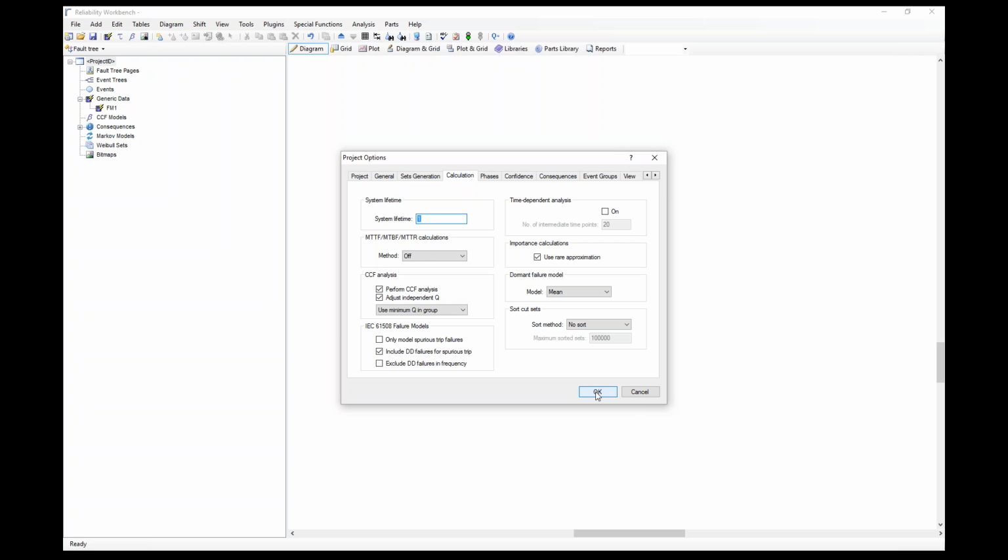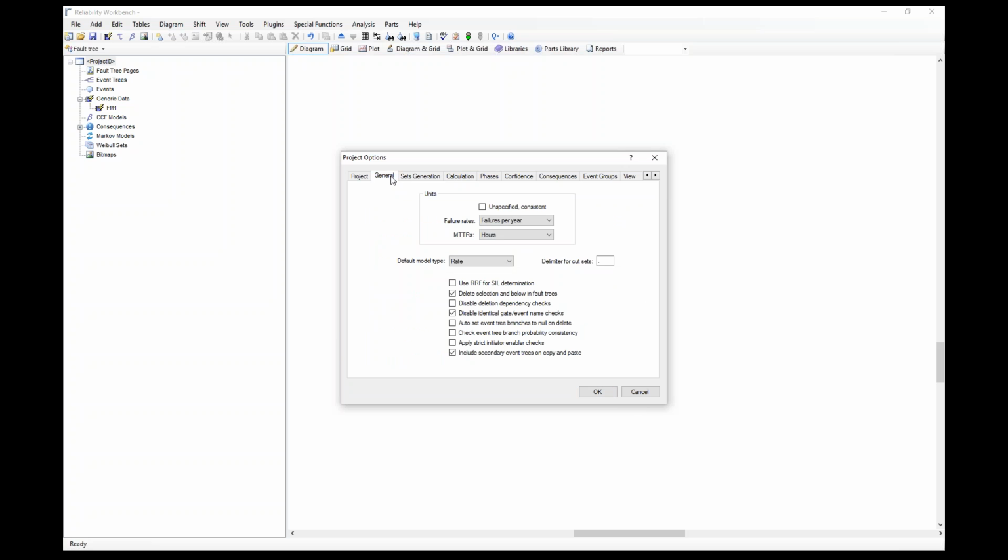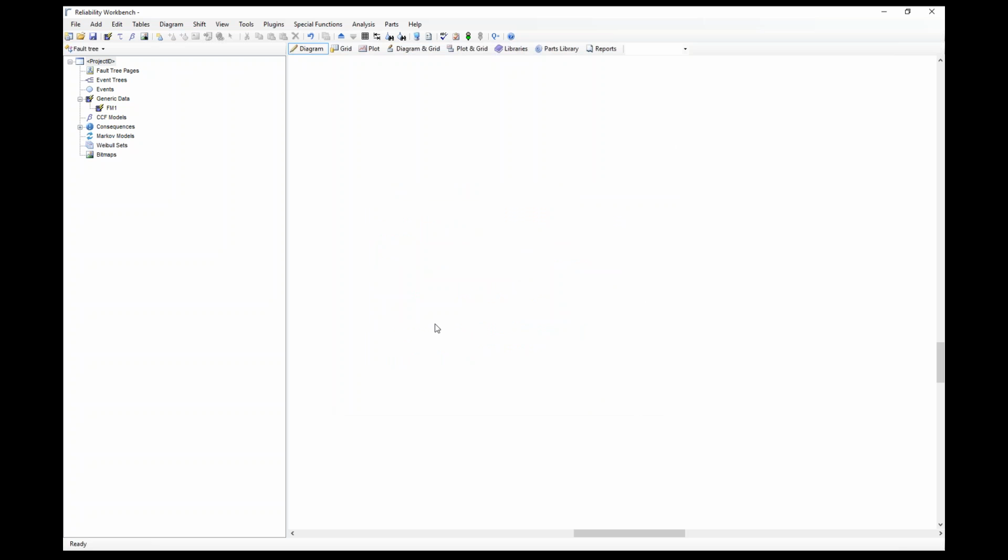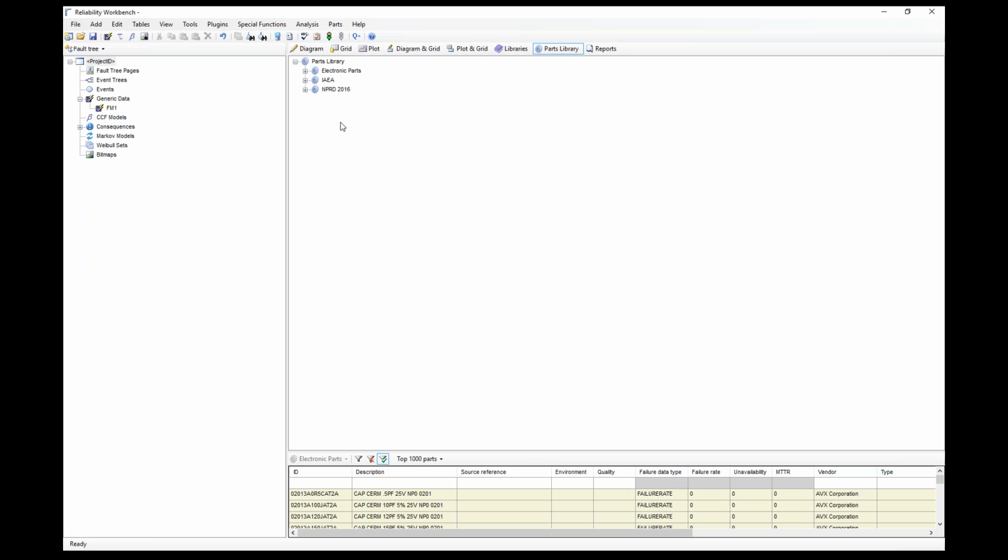Okay. There are a few other advantages to specifying the units here. Obviously, one of them is that it will now display the labels on the failure model dialog. It makes it a little easier when you're entering it. The other advantage is if you're using a library, if you're using our parts library, or if you're linking to another module, Reliability Workbench can automatically do the failure rate conversions for you.